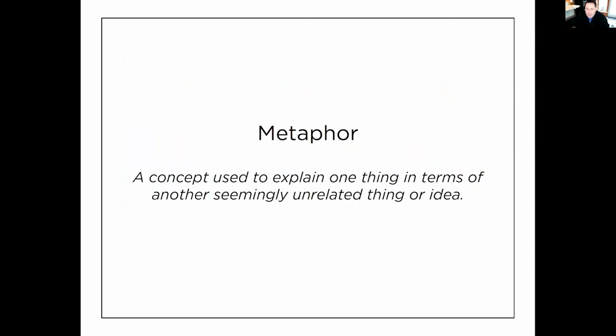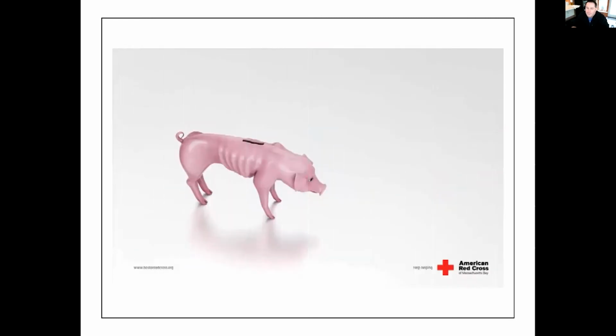All right, we're dealing with metaphors, which is a concept used to explain one thing in terms of another seemingly unrelated thing or idea. Okay, so if we look at this particular ad, we look at the pig there. The piggy bank there is basically starving. We know a piggy bank, we put money into it, and that's what it's dealing with here, but it's starving. It doesn't have any money in it.